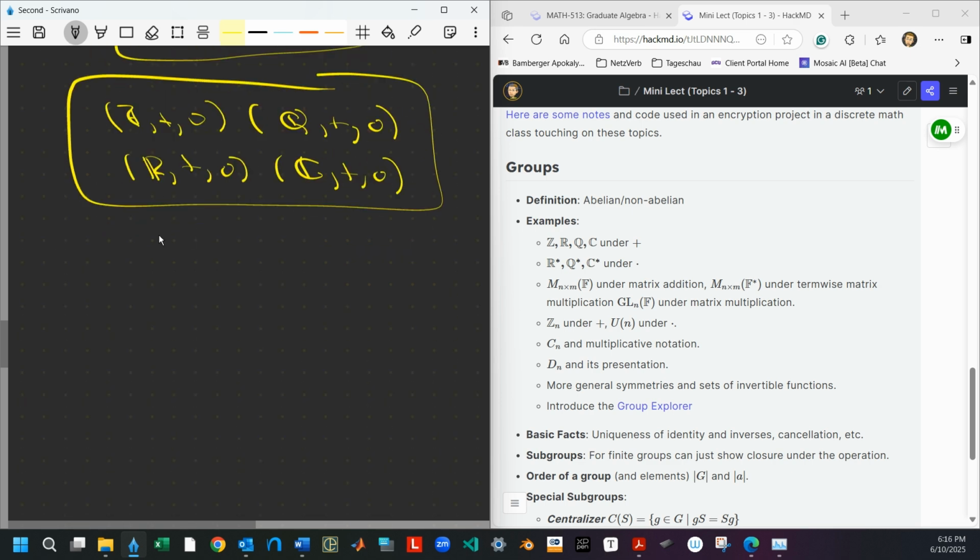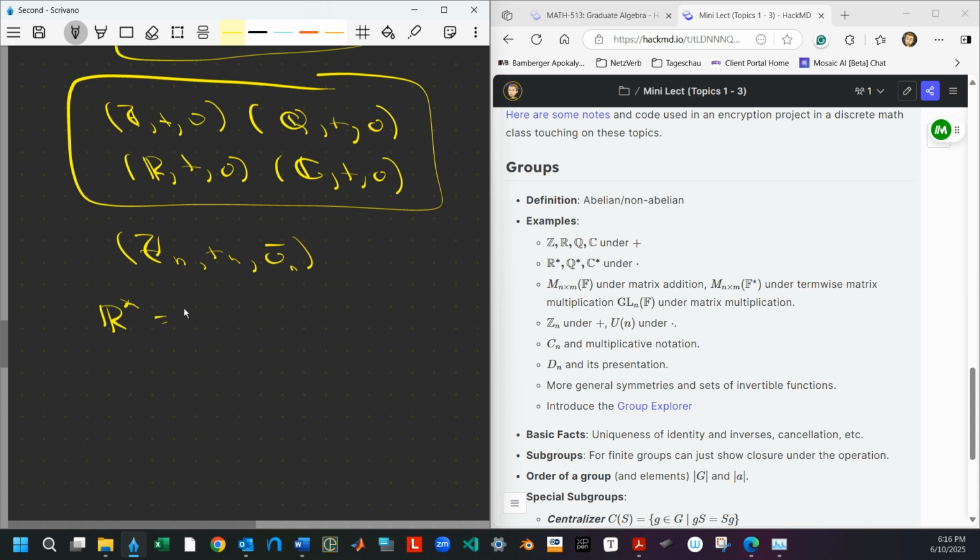Oh, and by the way, an important one that we just studied a minute ago is Zn, with plus n, and its zero, right? Maybe we call this 0n or 0 bar or something. But we have that. Okay, these are all additive groups. If we look at the multiplicative side, 0 doesn't have an inverse, so we can't have 0, but R star. Typically if we have a thing with a 0 and we want to throw away the 0, we just put a star there. Now here we're going to look at the multiplicative group.